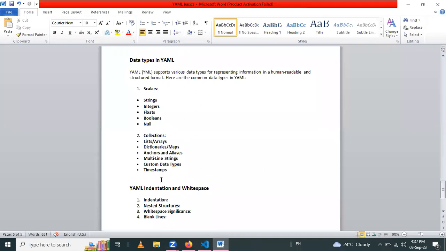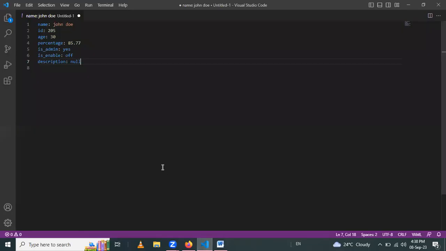After that, here next data type collection. Collection, under this collection multiple data are present. List array. Firstly, we will see list array. Okay, so in this list array we can represent the data as ordered sequence of items indicated by hyphen followed by space. Okay, so let's see how we can indicate.